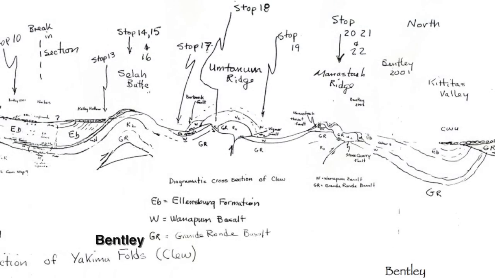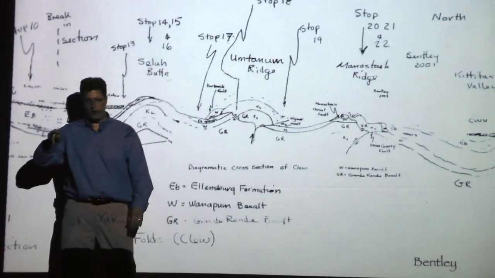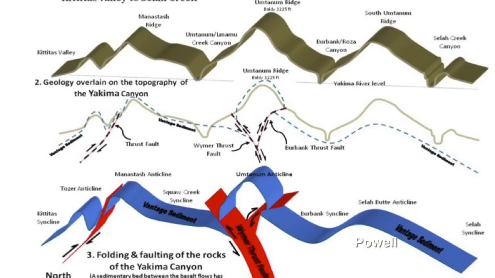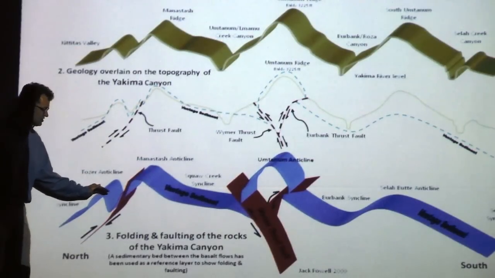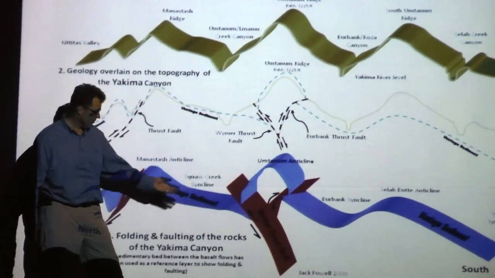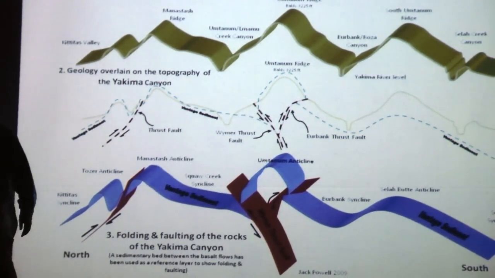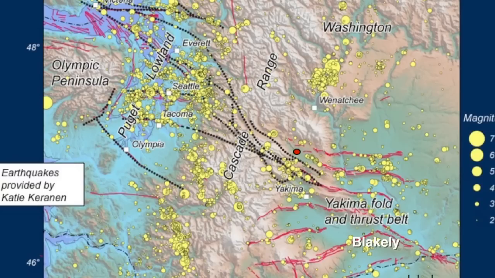So kind of faint here, but here's Bentley again showing a cross-section and showing that they're not simple folds, they're folds and faults all through the region. And here's Powell saying, here's what the land surface is like going over the three ridges to Yakima. Here's this Vantage sandstone layer in blue, and that's not simple. It's been broken by these red planes that are faults. Just more complicated than you originally think, maybe.